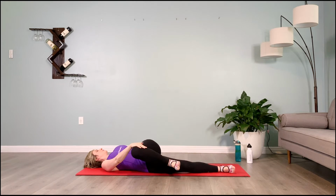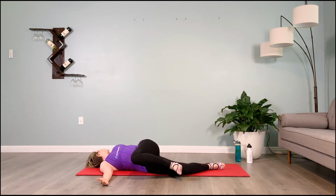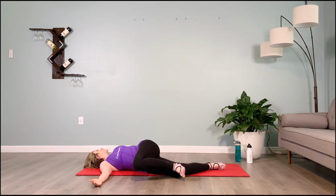Supine twist, turning our head in opposition, arms to a T, elbows soft. Hold it here. Tip your pelvis back in the direction you're looking. Inhale, 2, 3, 4, 5, and exhale, 2, 3, 4, 5. 2 more breaths here. Inhale, 2, 3, 4, 5, and exhale, 2, 3, 4, 5.